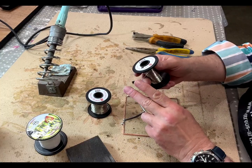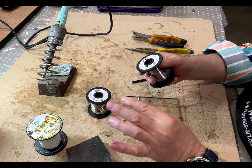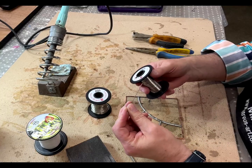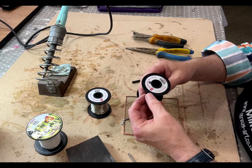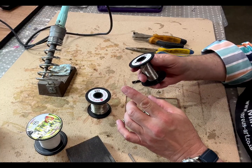I do find that this is much easier to solder if you rub off some of the plating in the area where you're going to solder. So I'm going to do that. I'm using 22 gauge. It's thin and flexible but pretty strong. If your piece is somewhat heavier, you could use 20 gauge or you could go down a bit for a thicker wire. These make really nice neat loops because you can twist them up quite tightly.